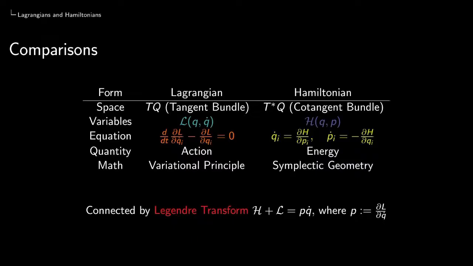The underlying math between the two is also a bit different. A Lagrangian depends more on a variational principle. You're basically trying to optimize for the Lagrangian, you optimize for q and q dot, whereas the Hamiltonian has a more symplectic geometric feel to it, so p and q are sort of coordinates on this manifold that tell you how you're going to travel about. And that connection comes through the Legendre transform.